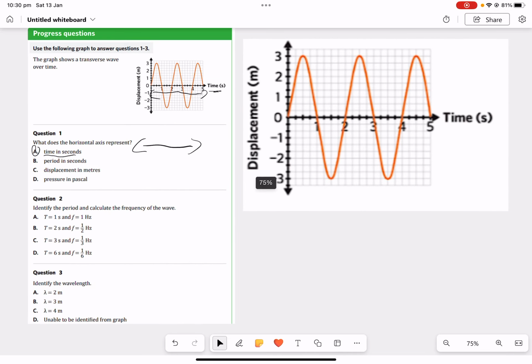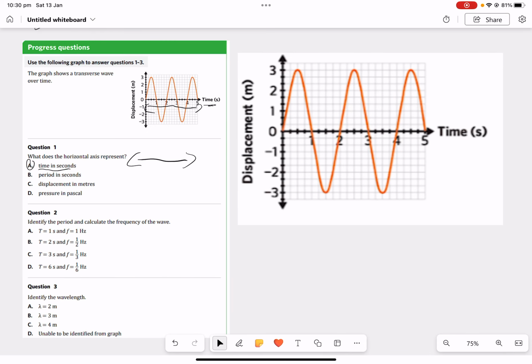So here I have a bigger graph to demonstrate. What I would do is start from here and then draw up a quarter like that, and then draw one down again. That's half of a full cycle. And then draw another quarter and another quarter. Basically draw two hills: one hill going up, one hill going down.